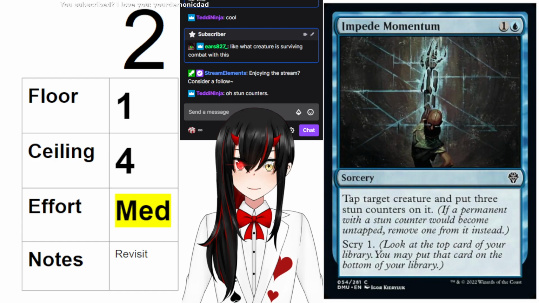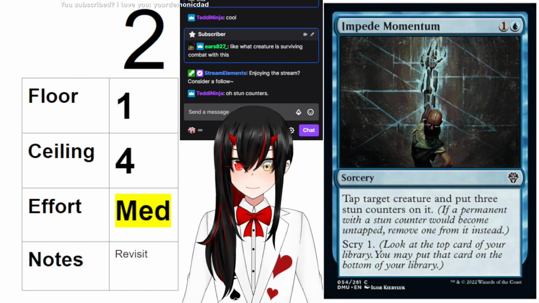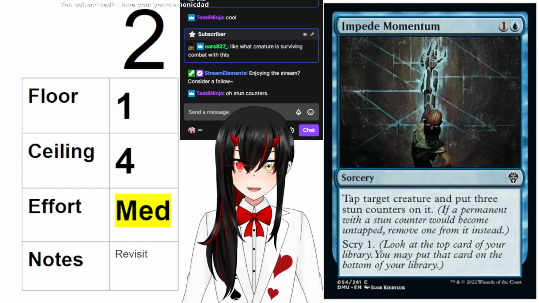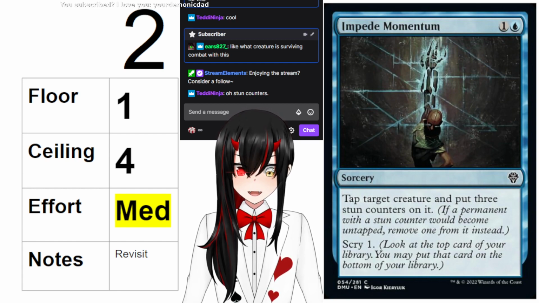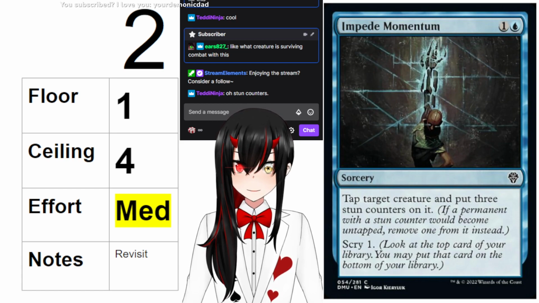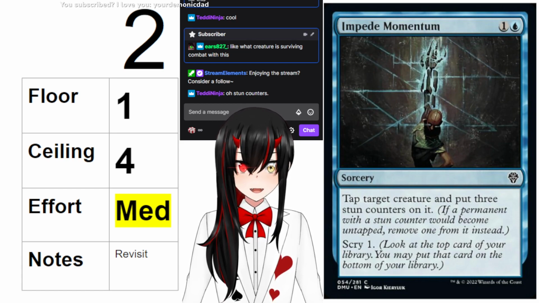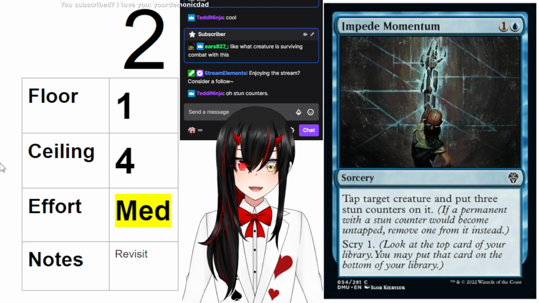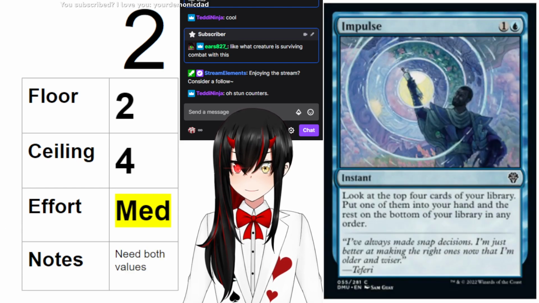Impede Momentum. Card's mostly bad. It takes a creature out of the game for 3 to 4 turns. Think of it like a bounce spell, but it doesn't actually cost your opponent any mana to redeploy the threat. That being said, I will revisit this because blue-red tempo is probably going to be a very strong deck, and it wants a lot of copies of this card specifically, but only if it can already draw a bunch of cards from elsewhere.